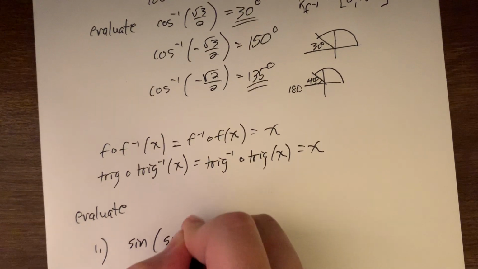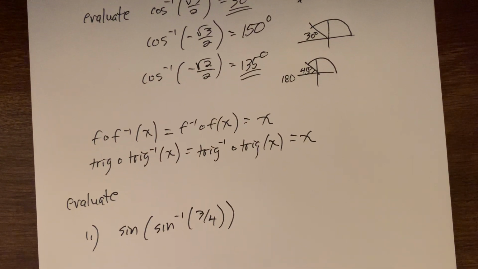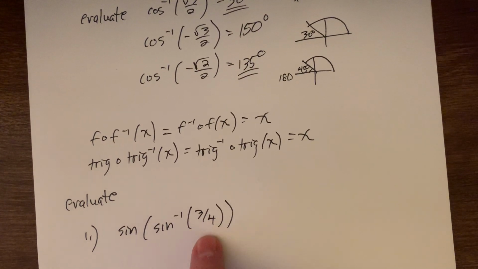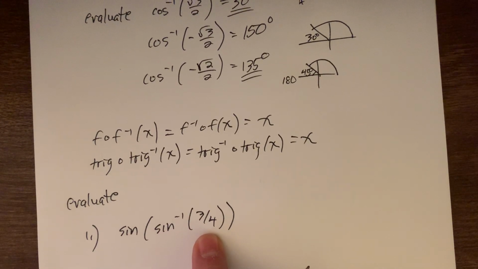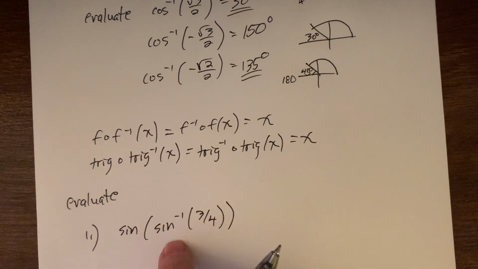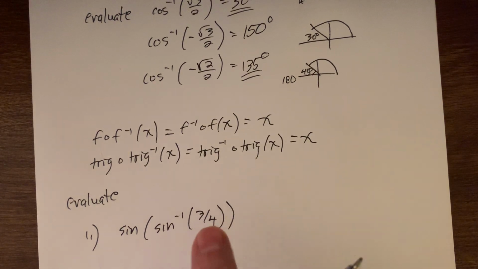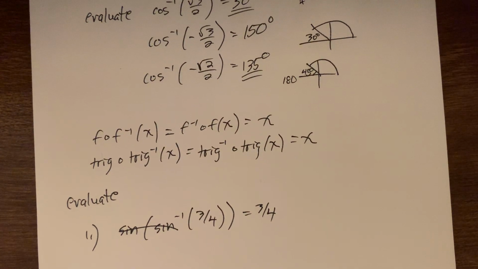Let's start number 1. Let's go sine of sine inverse of 3/4. Well, the inverse sine is the inner part. Does 3/4, as a value, make sense with sine? Well, sine is never bigger than 1 or lower than -1. So if that was inverse sine of 4/3, that would be undefined. And then we can't keep going. So that would be a spot they wouldn't cancel. The answer would just be error, undefined. But since the 3/4 is viable, that is between -1 and 1, these do cancel, and there's your answer.